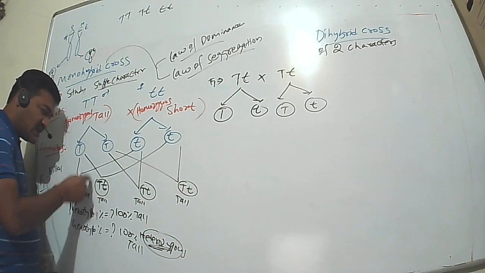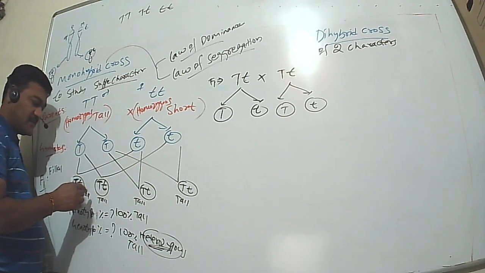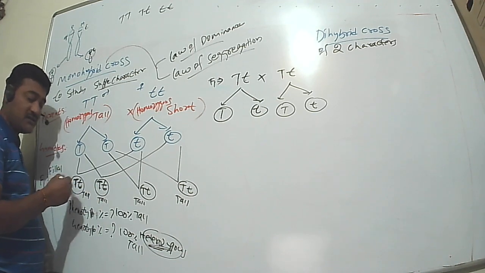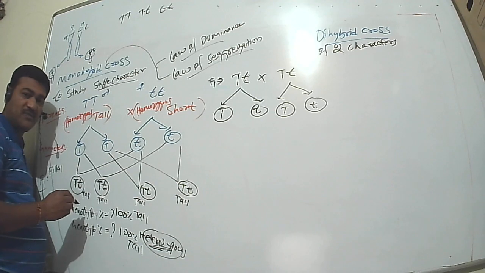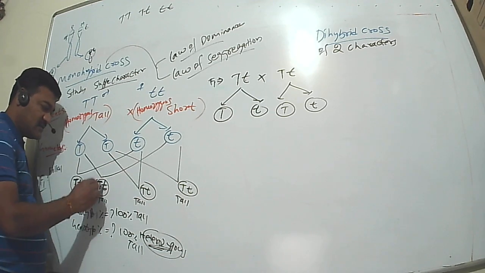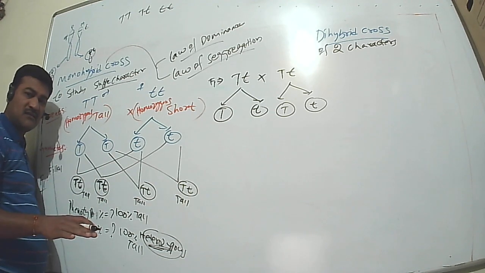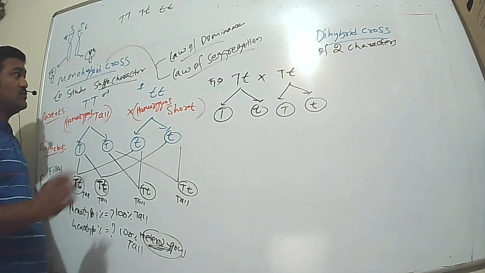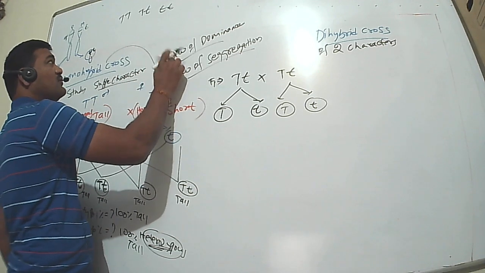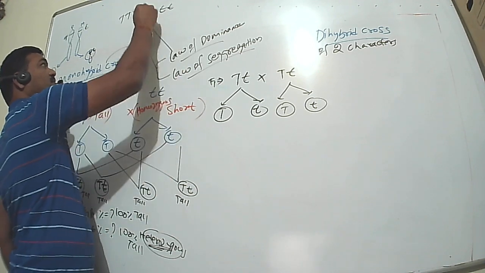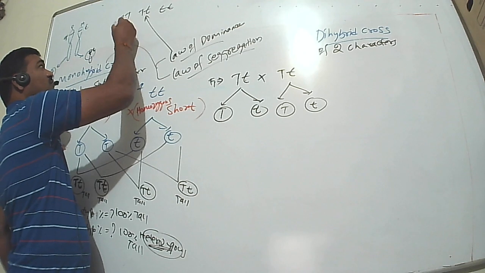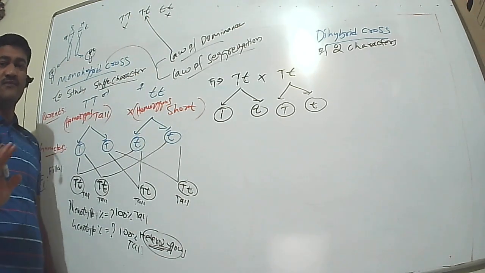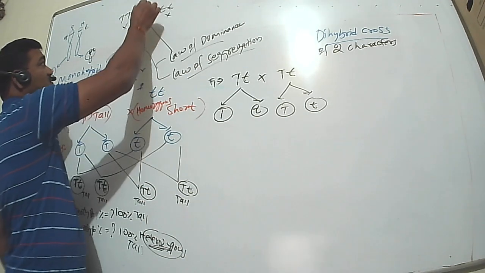So in such a hybrid plant, of the two contrasting alleles for a particular character, here for the character height, only one allele is expressed, which is called the dominant allele, and the other is suppressed or masked, that's called recessive allele, and this is called the law of dominance. So remember, the law of dominance, we talk with respect to only a hybrid. We don't talk with homozygous plants, homozygous organisms, or pure organisms.